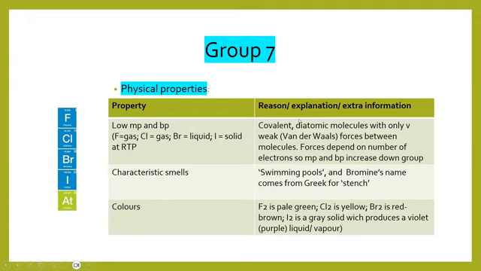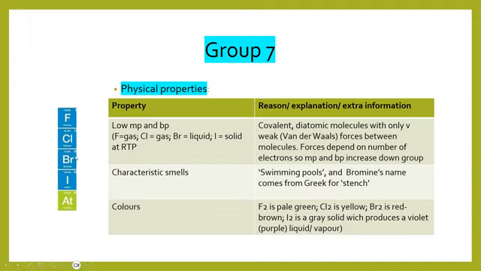And you need to know that they are molecular, so they are simple covalent, just diatomic molecules held together by weak van der Waals forces. Now, because van der Waals forces depend on the number of electrons per molecule, it's proportional to the number of electrons. So as you go down, fluorine, number 9, has 18 electrons per F2. Chlorine, number 17, has 34, basically twice as many. So twice as powerful a force. Get the idea?